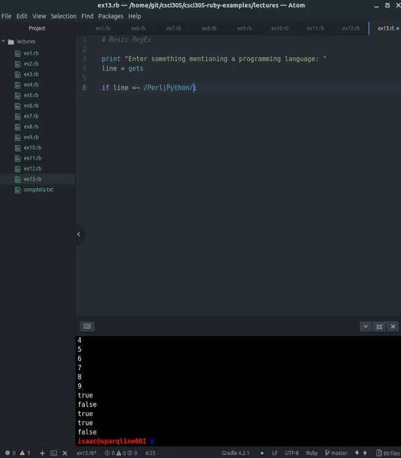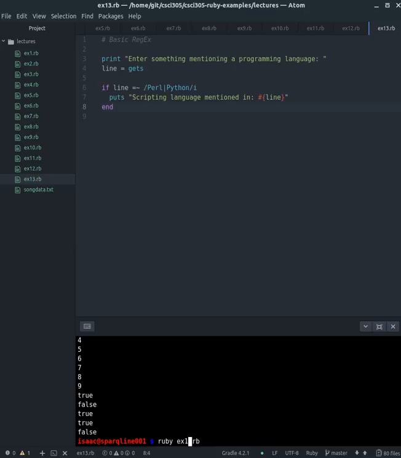And so now we're searching for that. And then if we do find it, we say puts "scripting language mentioned", and then pound, and then the line. We can say in there, all right. And then we end. So if we run this, wrong one.